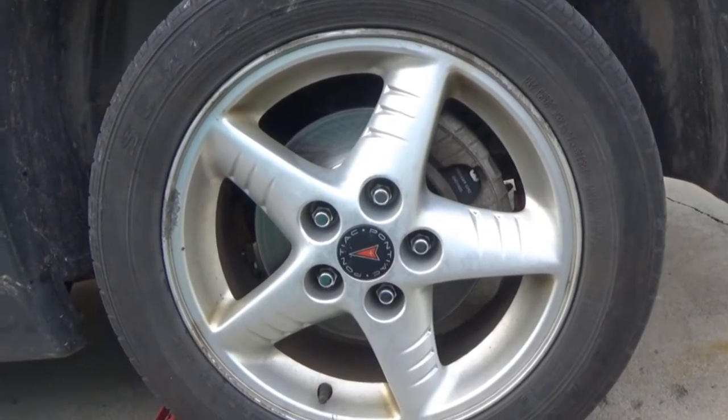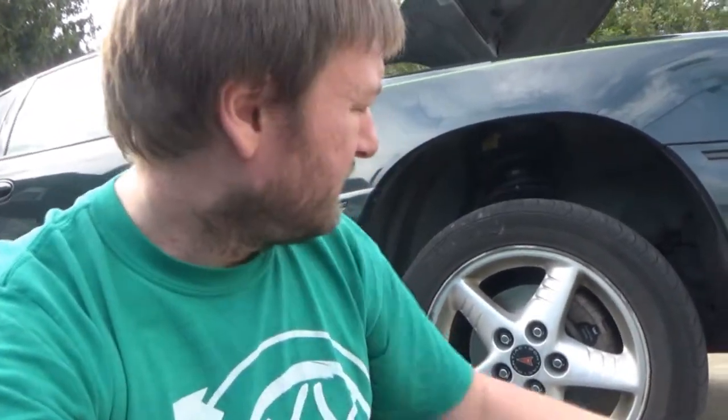I think it is the caliper. Another reason I believe the caliper is an issue is because when I first bought the car, I thought one of the brakes was hung up. When I was trying to spin this wheel off the ground, it didn't want to go anywhere — very tough to rotate, whereas the other side spun pretty easily. Also, when we were resetting this caliper to put the new pads in, it did not want to retract easily. Maybe that problem got worse after I reset it, and now it's not wanting to go back in when you release the brakes. So we're going to replace the caliper today.